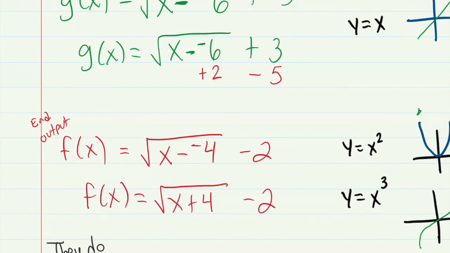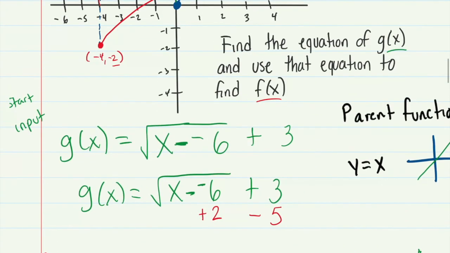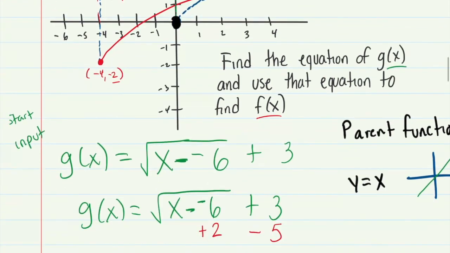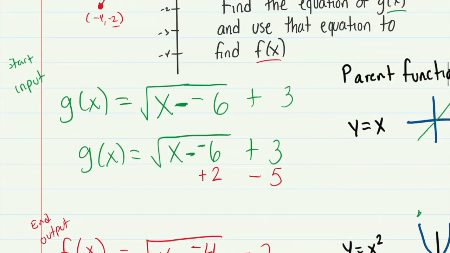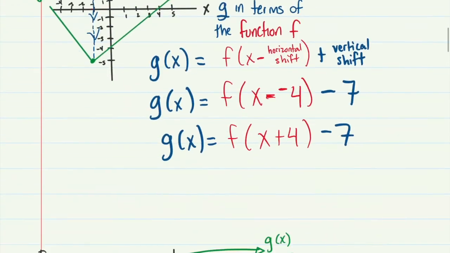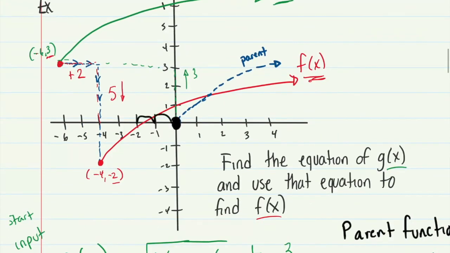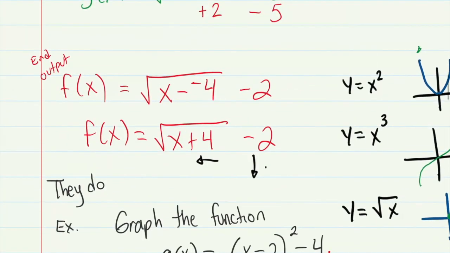Now, how can you always double check your work? I'll give you guys a little shortcut here. If you wanted to start at 0, 0 again, and disregard the green line, let's go straight to blue. Our graph says we're going 4 left because it's the opposite, and we're going 2 down. Is that true? Are we going 4 left? Yes. And then 2 down? You betcha. And that's how we know this f of x is right.